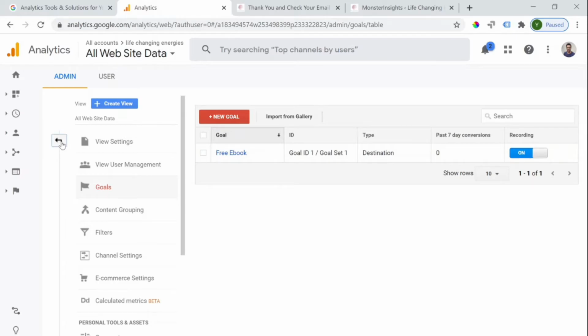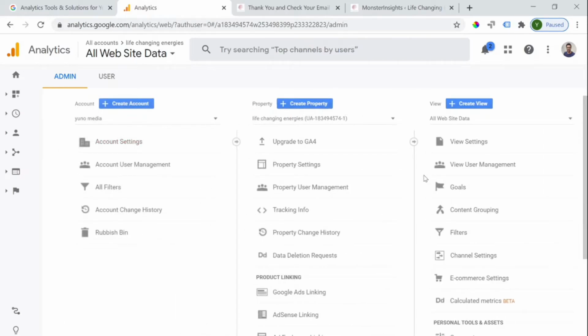So if we head back to the admin screen, we have used our tracking ID to set up Google Analytics. We've then gone across to our real-time tab over here to make sure Google Analytics is working. We've then gone to our filters to make sure people we're not working on a project won't turn up by blocking our IPs. We've then gone to set up the goals. Now, next thing I'm going to show you is what appears in these tabs at the bottom here.